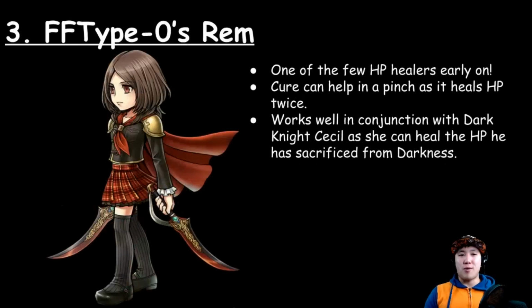Alright, my number 3 character is FFType-O's Rem. Early on, she's one of the very few HP healers. She recovers your HP with her cure ability, and it definitely helps in a pinch, especially if you're up against a very powerful boss that deals a lot of damage to your HP. It heals twice: it'll heal your HP initially, and afterwards it'll do a second heal, and that second heal is based on Rem's attack, so just keep that in mind.